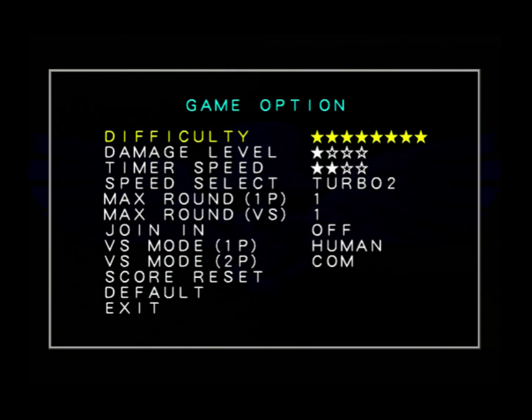So I have the difficulty cranked all the way up. The speed is at Turbo 2, and that is the default. The speed settings, or the speed names, in this game are pretty weird. Turbo 2 is the default. To show you that, I can hit default and you'll see what happens. Difficulty goes down to 5. Other things change, but this stays on Turbo 2.